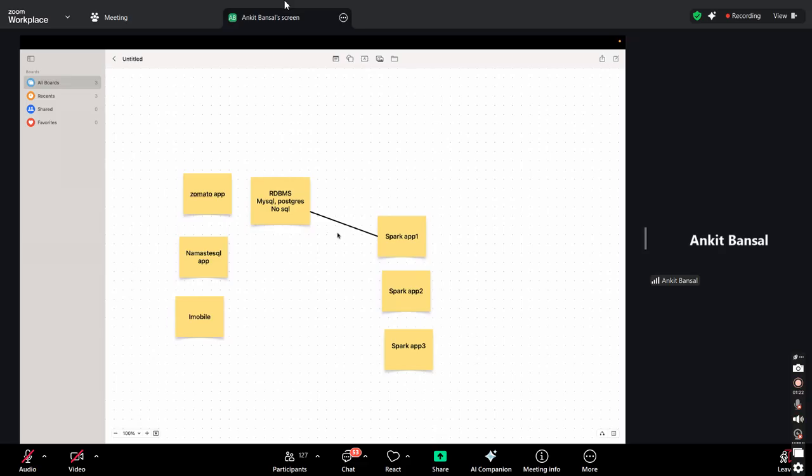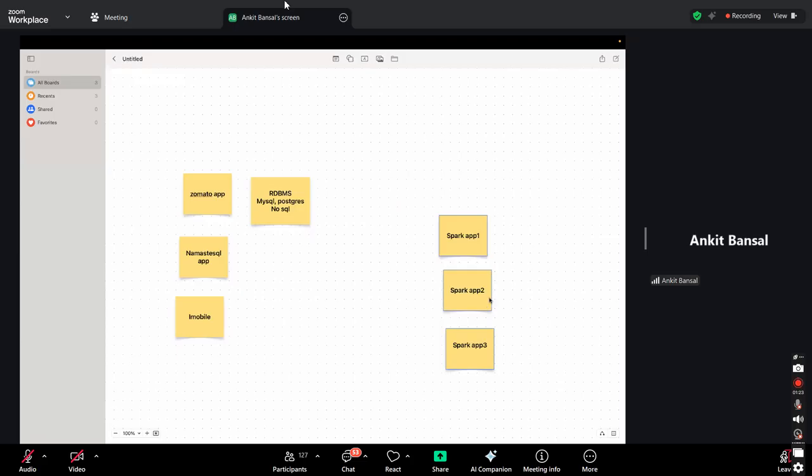What you will do, instead of directly connecting your Spark app to this system, is create something called a data lake. A data lake will be sitting somewhere in between. And a data lake is nothing but a hard disk in the cloud. You have S3 and all. These are very cheap because this is just a storage system.